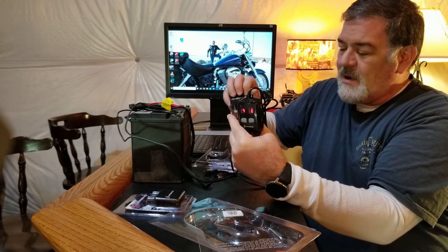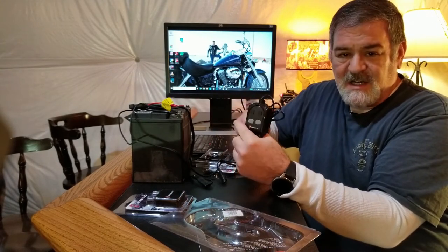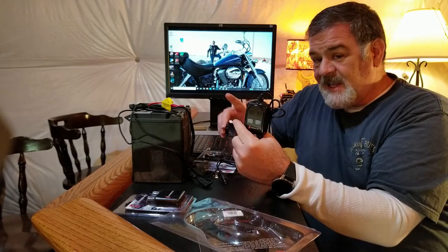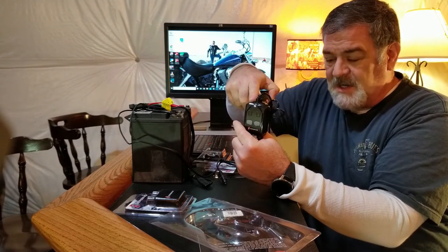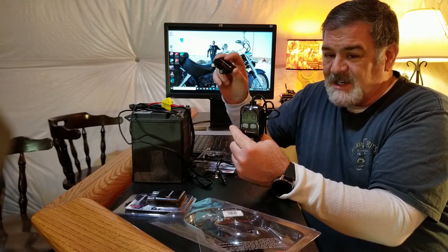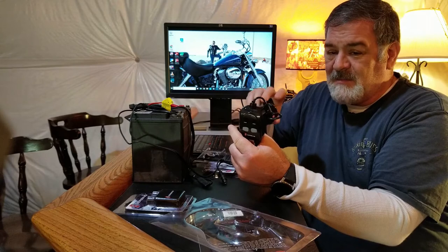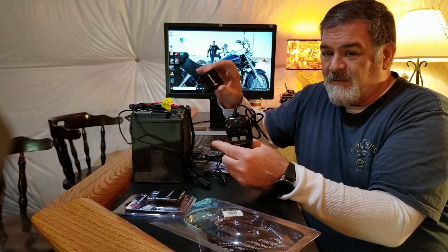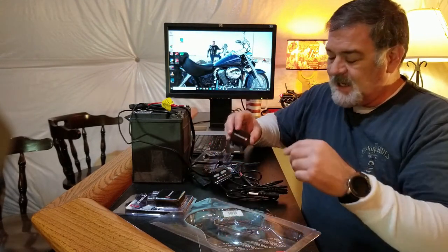I'm going to pause the video for a moment, leave it disconnected for about 20 minutes, and see if it works. If it does, I'll have to eat my previous words where I said the remote shouldn't make a difference — this thing should remember where it was. The tech was saying this remote is kind of talking to it and telling it where it was, and if it couldn't maintain sync it screwed everything up. I was dismissing that answer. So if this works, I'm going to eat my words — we'll double back and tell you either way.